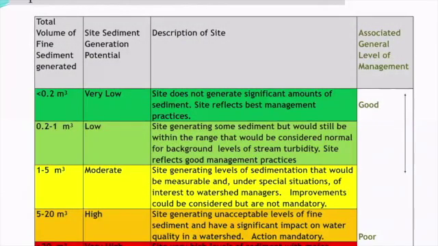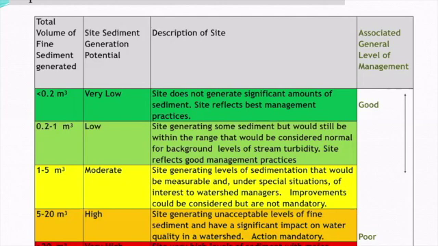This is a table showing the parameters for the site sedimentation classification. The total volume of fines are assigned ratings of very low, low, moderate, high to very high. The thresholds of each class may seem arbitrary, but do reflect professional evaluation. We took water purveyors, hydrologists, sedimentologists, road builders, and fishery professionals out on the same trip to sites that had been rated differently using the FREP water quality protocol. We asked these professionals what they thought of that site and what were the problems and how serious the problems would be to downstream water quality.